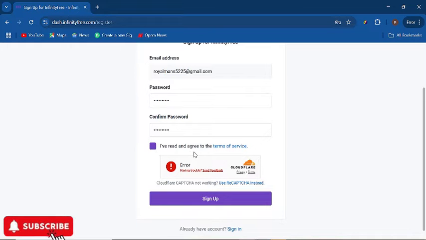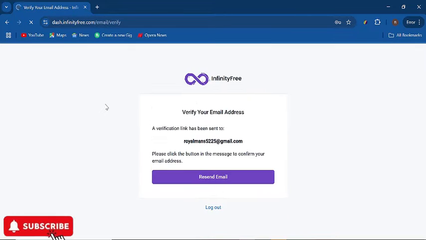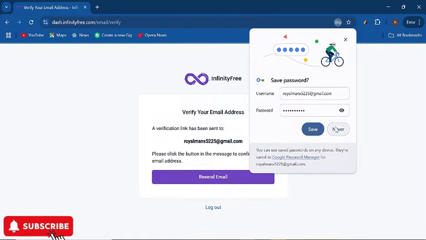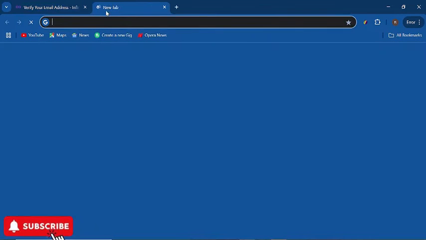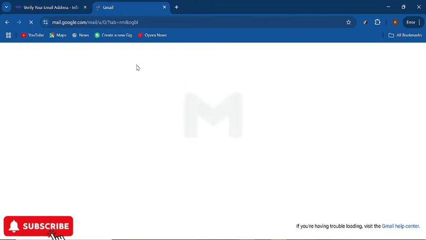I have read and agreed to the terms. You must select it and wait for the captcha to load. Then click to verify and click on sign up. Then go to your Gmail to verify.